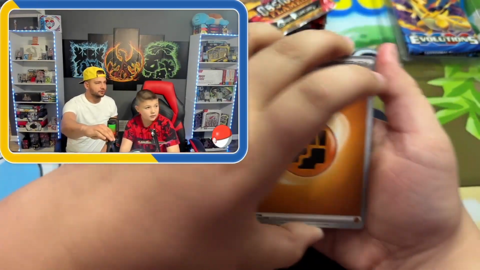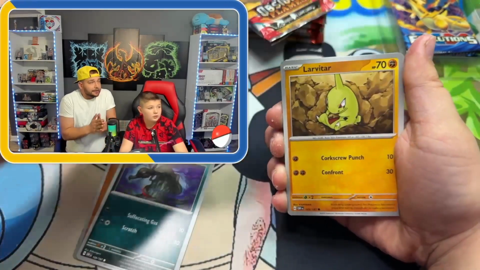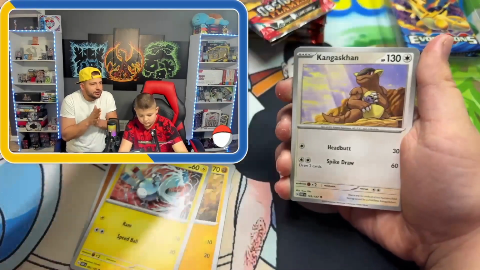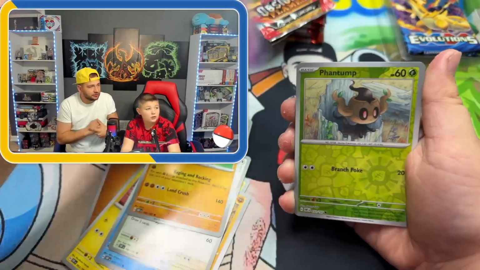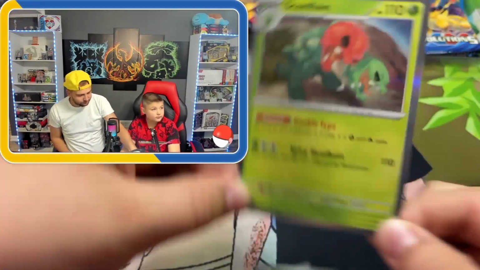All right, let's go, baby. Let's get it. Here we go. Look at all this. Let's get something nice, baby. A Walking Wake trio. Conkeldurr. He looks pretty cool. Wishcash, Espeon. Shout out to Danny, but no. Let's go, baby.